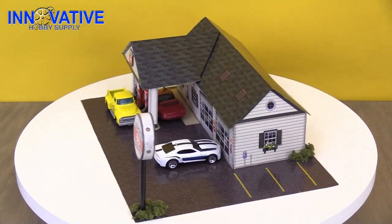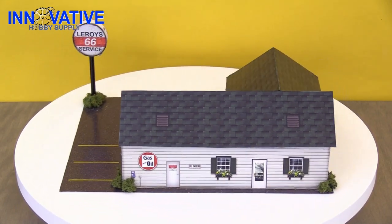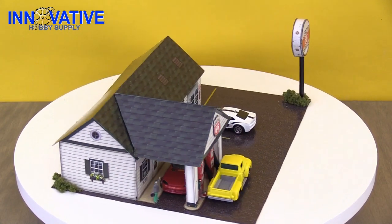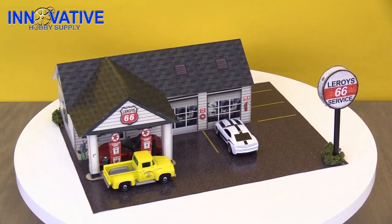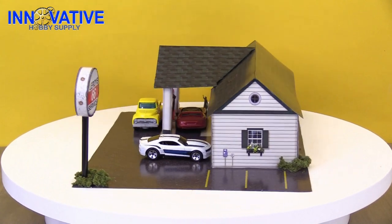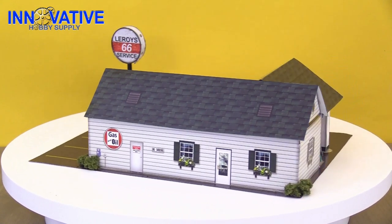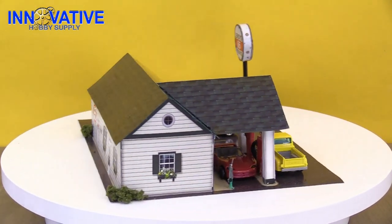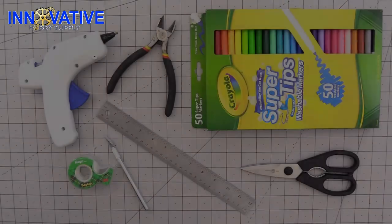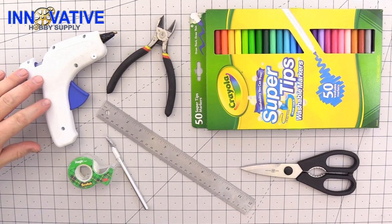The BK6447 1/64 scale Leroy's gas station model kit is the perfect addition to any model diorama, slot car track, or train layout. It comes complete with 5 sheets for your building and a plethora of accessories and added details: 1 bag of landscape moss, 2 ultra signposts, 1 straw for the store's sign, black cord for the gas pumps, and 3 model figures. You can find all of this model kit's dimensions in the comments below or at innovativehobbysupply.com.